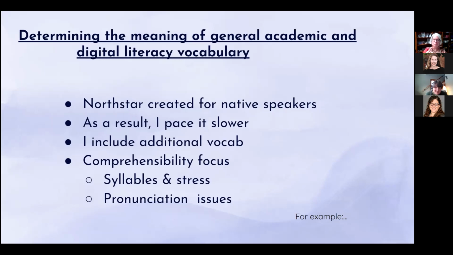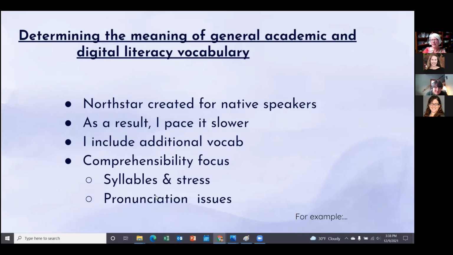And so I do a lot of work with pronunciation for my learners, and I really slow it down and take any vocab that I'm hearing them falter with or mispronounce, and I do some different types of activities. I teach this class 1 hour, 5 days a week, and I spend a month on basic computer skills. We're in December. I'm on lesson 6 out of 8. So I maybe go too slowly, but as someone said in the last webinar, I'm an instructional gymnast.